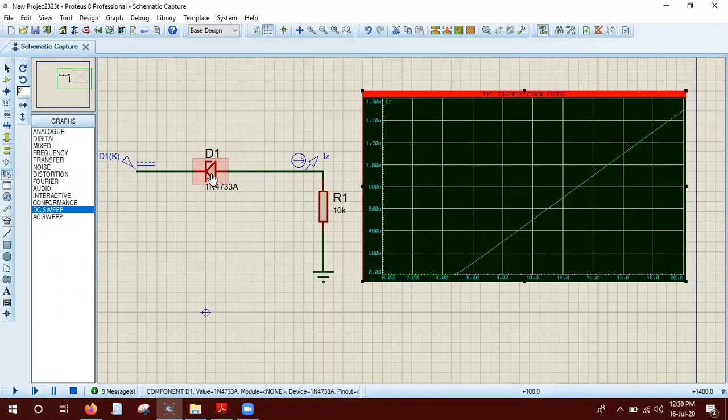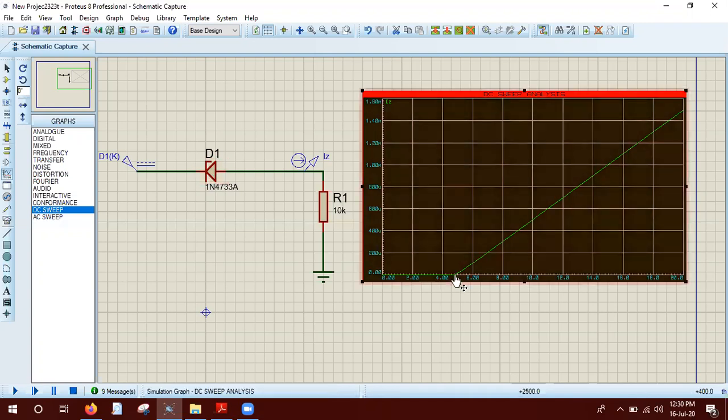Because this Zener diode is connected in the reverse bias condition. We all know that in the reverse bias, there will be hardly any current. But when it reaches that Zener voltage, a huge amount of current starts to flow, isn't it? You see that, my student, when current starts to flow.